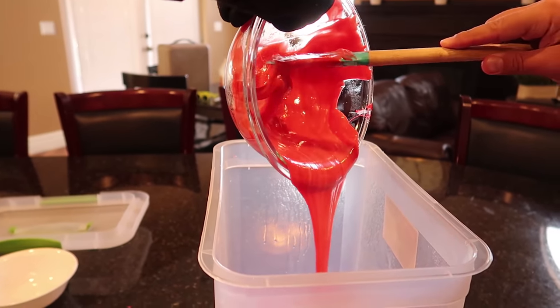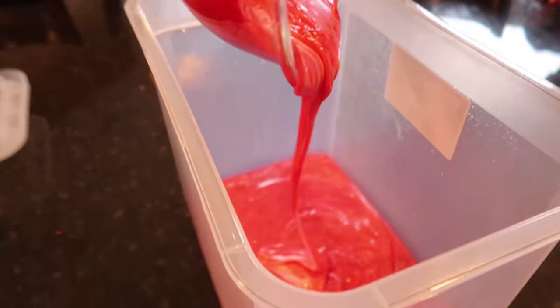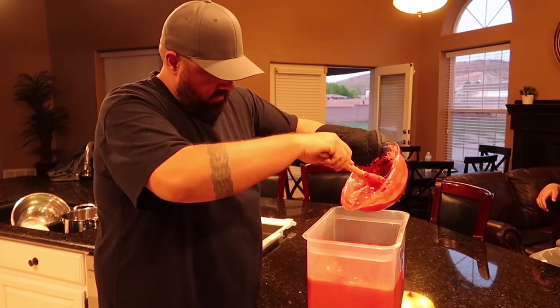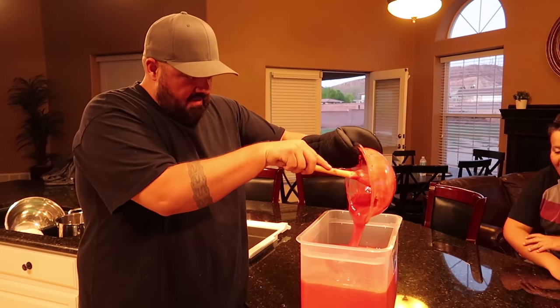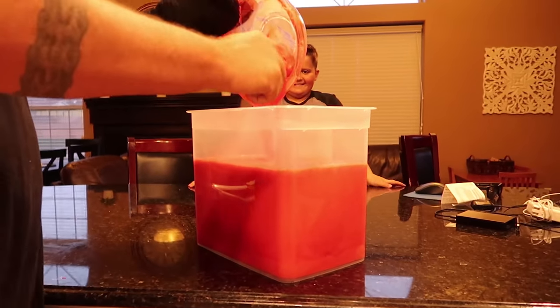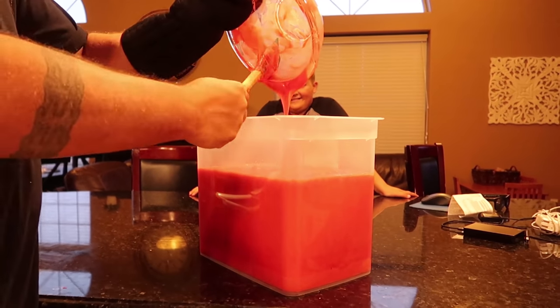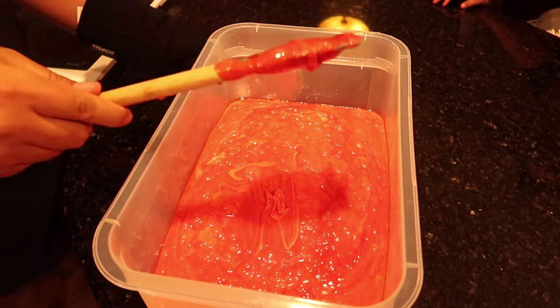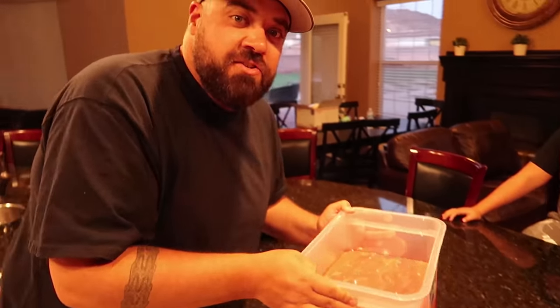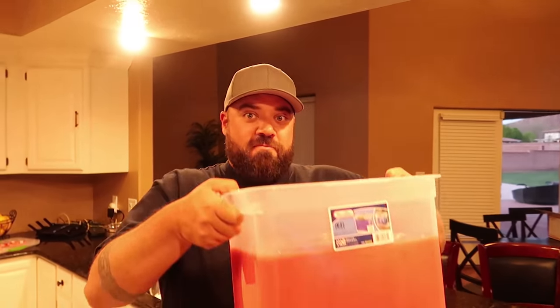For the giant Starburst candy we're going to have to put this in the fridge to let it set faster, because it's really hot. Things are coming along nicely, just one bowl at a time. This is the last bowl! You can see how much empty space there was in between. Look how much more shallow it is in the container now that it's liquid and there's no air trapped in there. If you guys could only smell this right now - it's super hot but it smells like strawberry, cherry, fruit punch deliciousness. Let's put it in the fridge and get it chilled, and then we will do the big giant Starburst reveal.